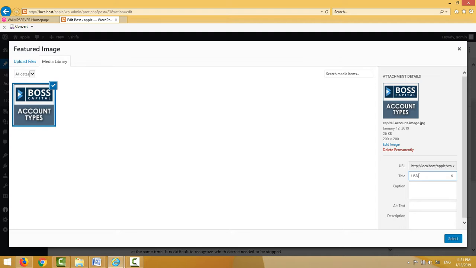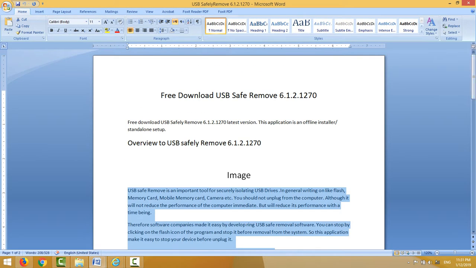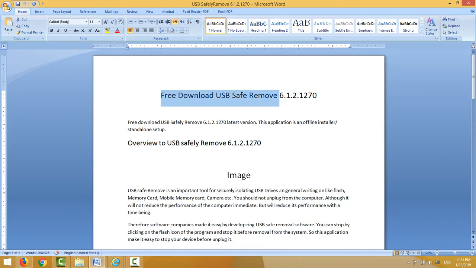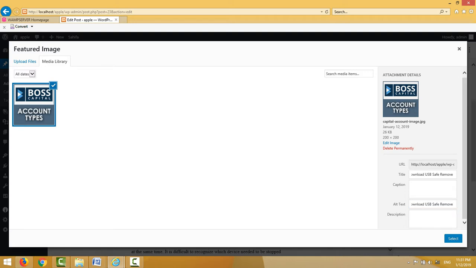Give the name of the post. You can also give caption. All text should be the same, and you can also give the description for these image.